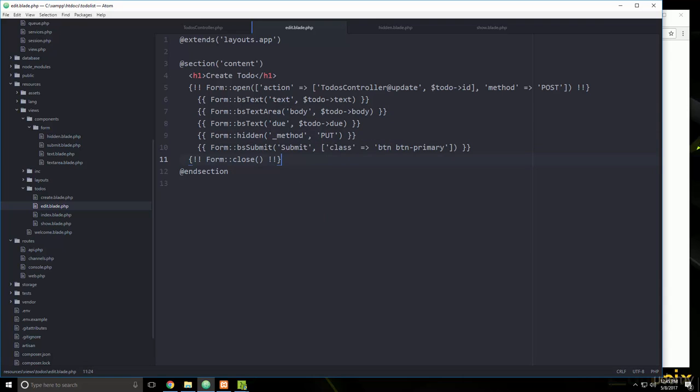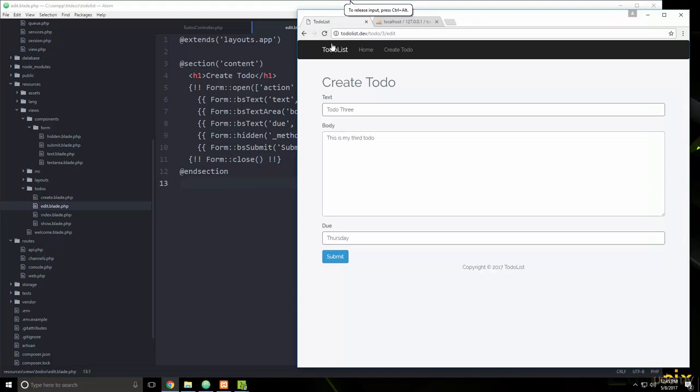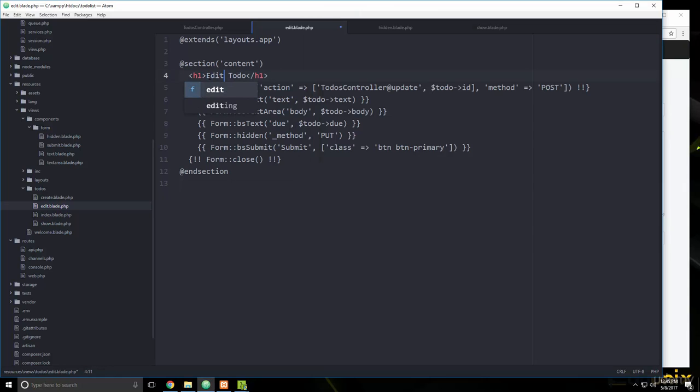Okay, so let's save that. And let's go and reload. Okay, I'm just going to change this to edit to do.